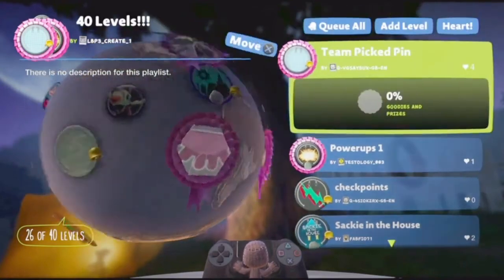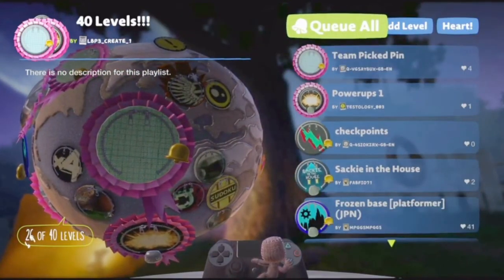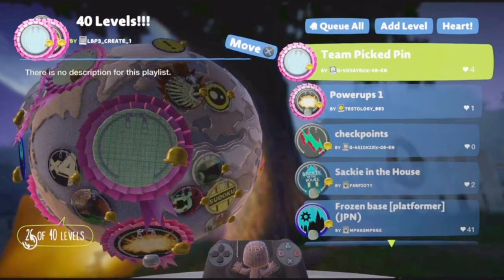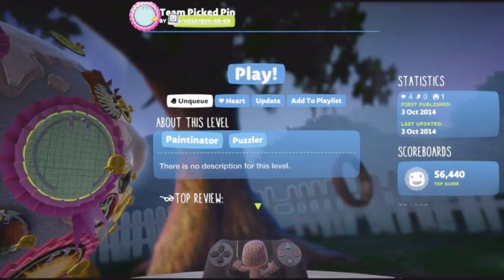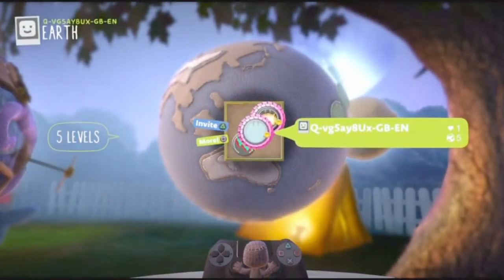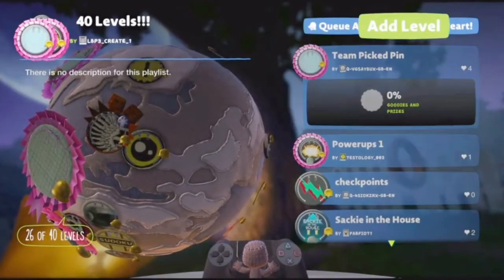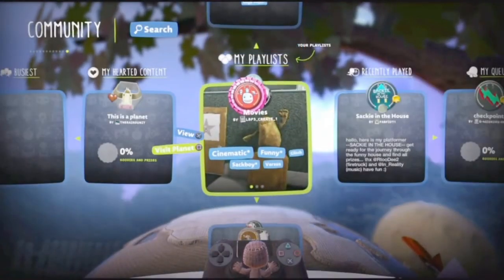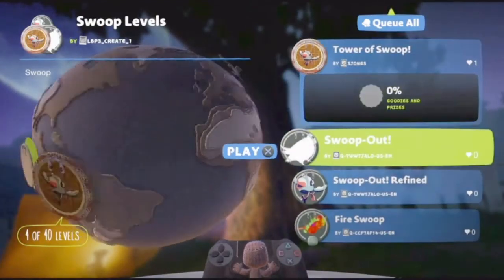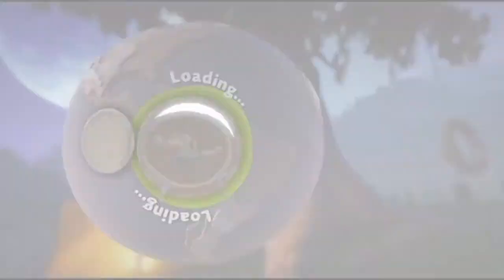As you examine a playlist, you can queue all its levels so you can play them later, play an individual level right away, access a level creator's planet, and heart the list itself. With playlists, you're able to easily explore quality levels with similar gameplay or themes. Have fun!